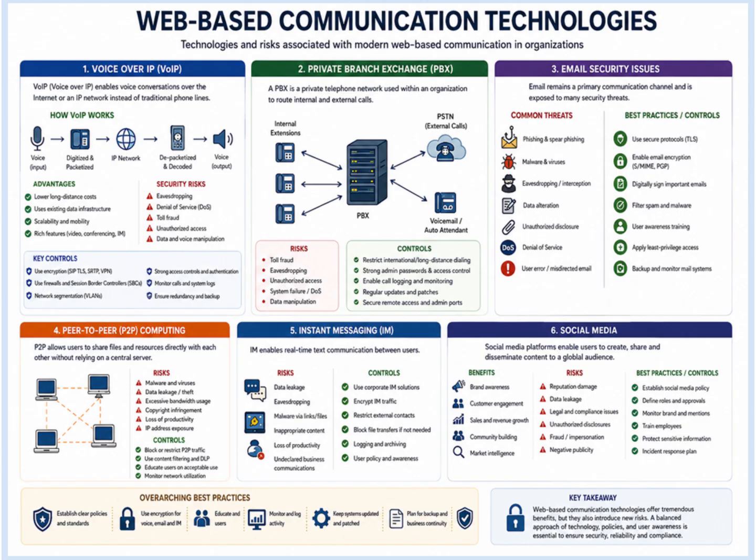The slide then introduces private branch exchange systems, commonly called PBX systems. A PBX is an internal telephone system that routes calls between users and external networks. Because PBX systems often connect directly to external communication services, they can become targets for fraud, interception, and unauthorized access. Security controls include restricting long-distance dialing, implementing strong administrator access controls, enabling monitoring and logging, and securing remote administration interfaces.